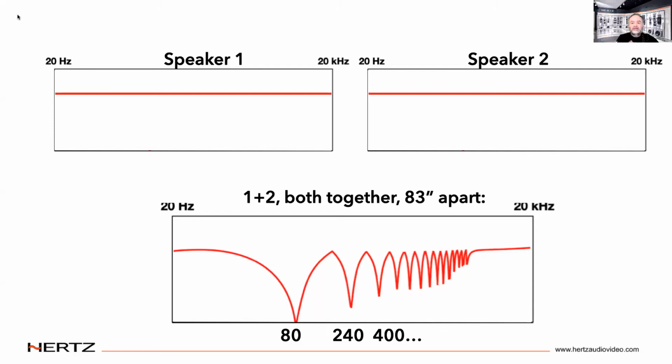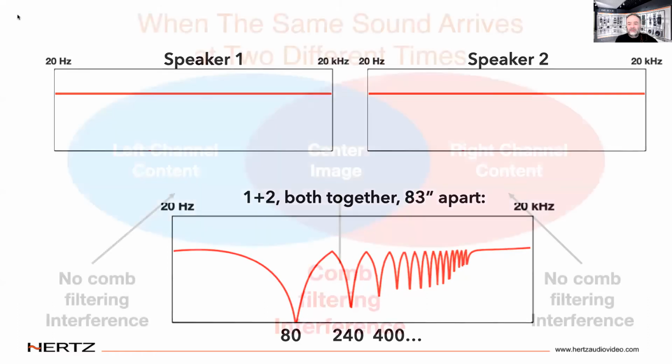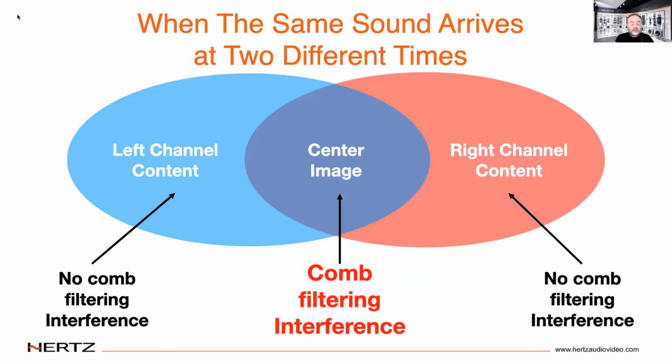Well, what can make the same sound arrive at two different times? There are three big causes of the same sound arriving at two different times. The first one is left and right speakers for stereo. The second one is front and rear speakers. And this is what used to drive me crazy about rear speakers, the harm they did to the frequency response if they were loud. We can correct this now with DSP by using delay.